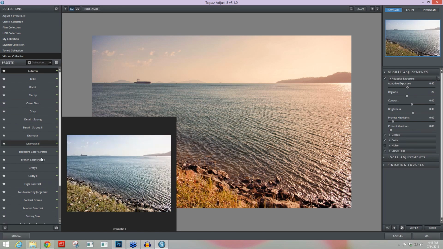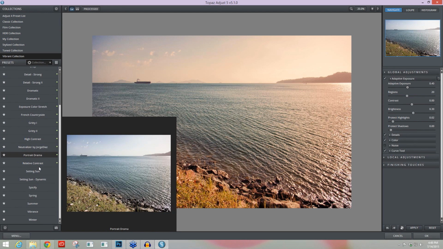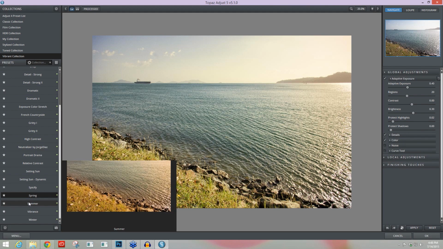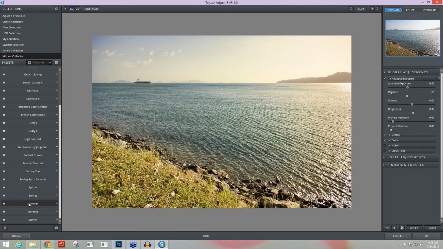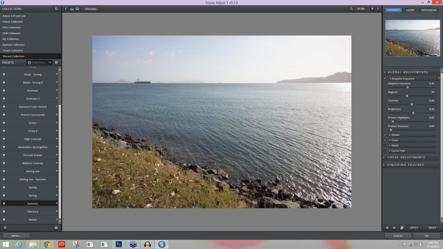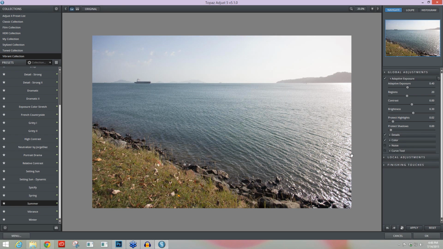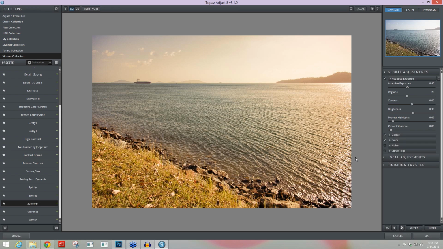So we have autumn, spring, winter, where you start to get that blue, of course, spring, where you start to get that more greenish coloring. But summer is really where I wanted to take this. And summer is more yellow and a brighter orange. So here's before, here's after. So I really liked the idea of that preset, and I do like what's happening, especially on the reflection, how instead of being a bright white, I'm now getting this really nice, beautiful yellow happening.